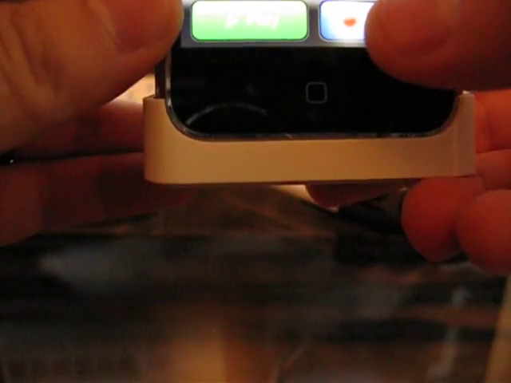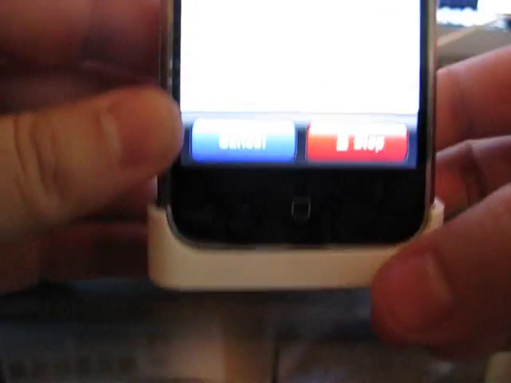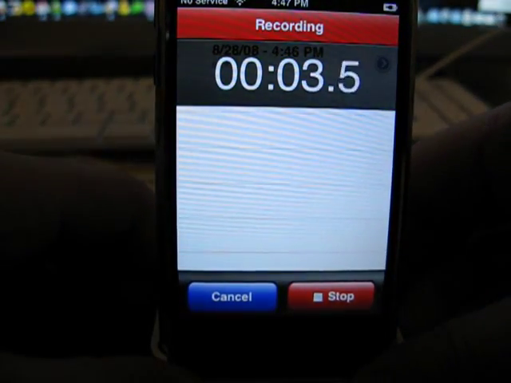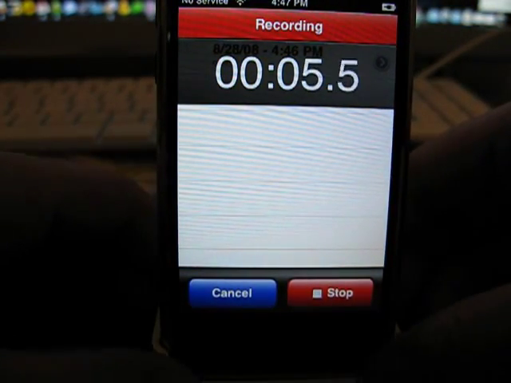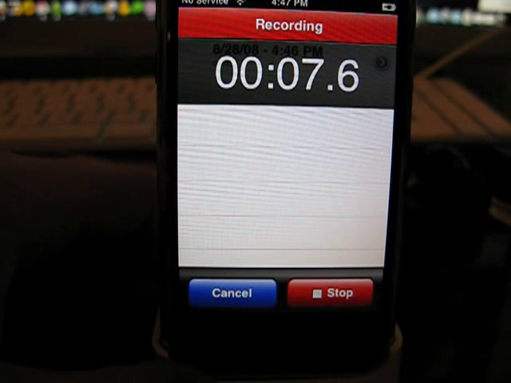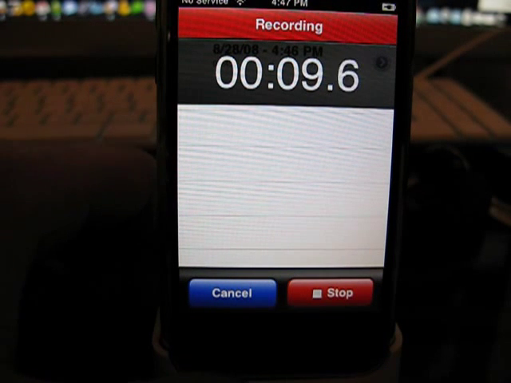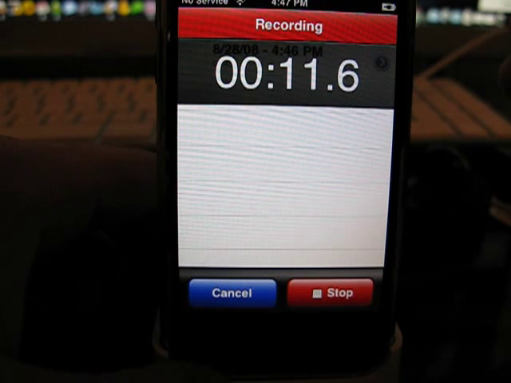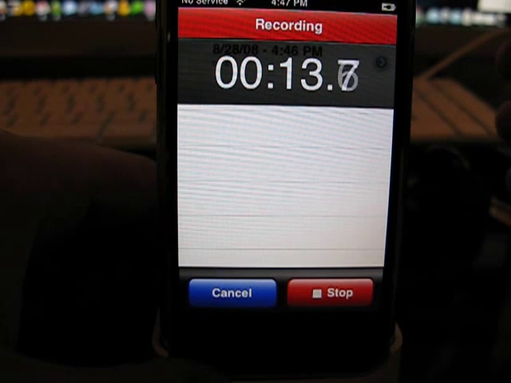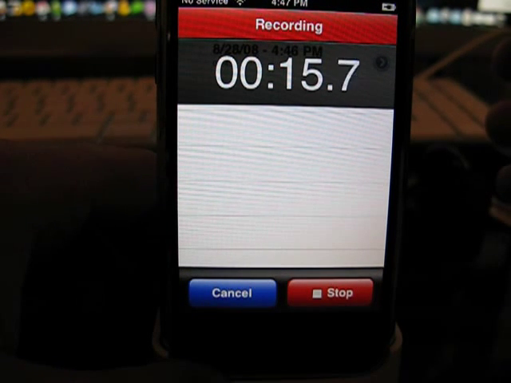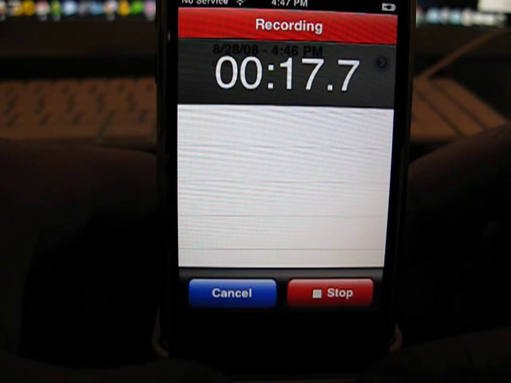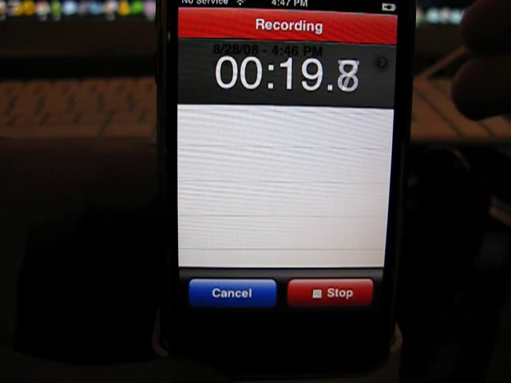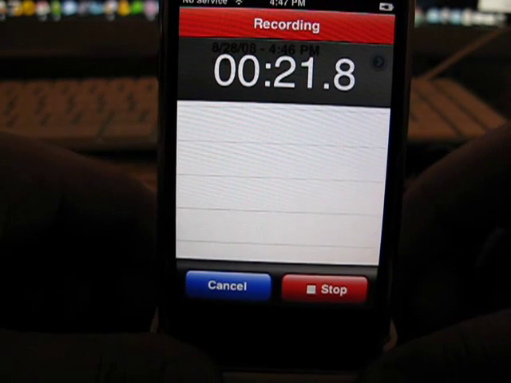I don't know if you could hear this, but it vibrates to let you know that you're ready to go and start talking. If you're like me, you start talking right after you hit the button, and then part of your recording is cut off. That happens whenever I set up my voicemail. I don't know why, but it just happens. So that is probably my favorite function of this application.